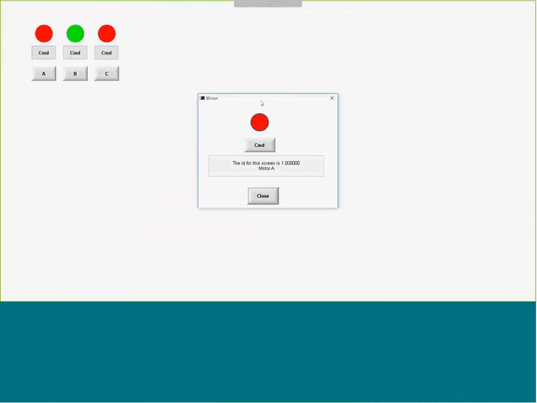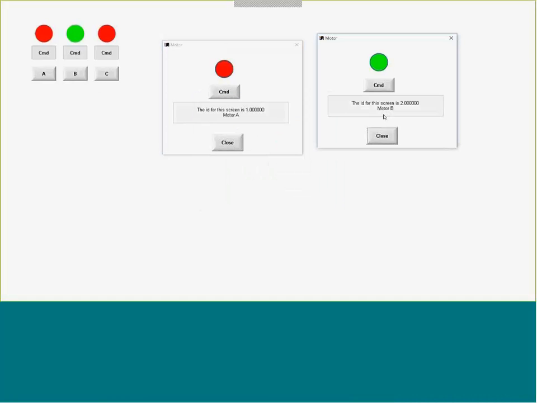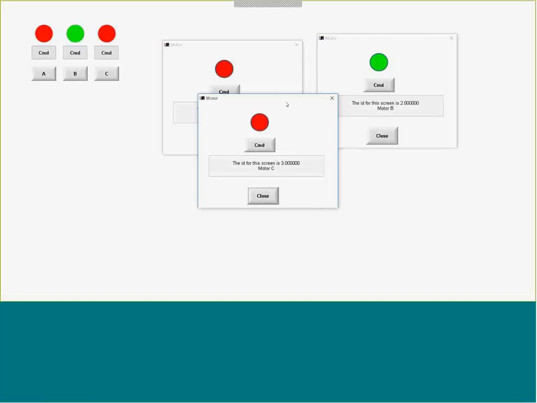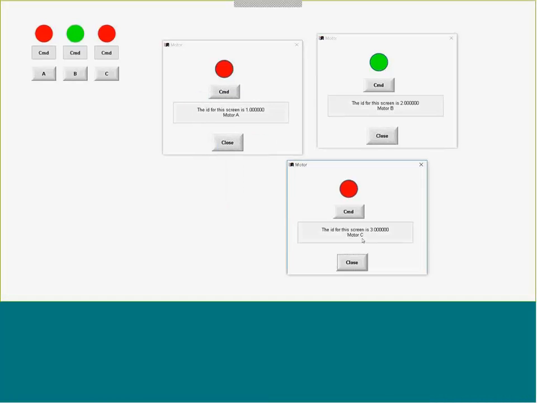You see this is the motor A. I click this one, motor B, and this one, motor C. So I'm sending the tag name, I'm sending a numeric value, and I'm sending an alphanumeric value, a string, as values of custom properties, 3 different custom properties used in the same pop-up.